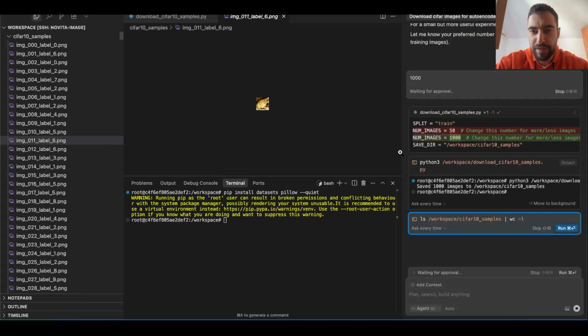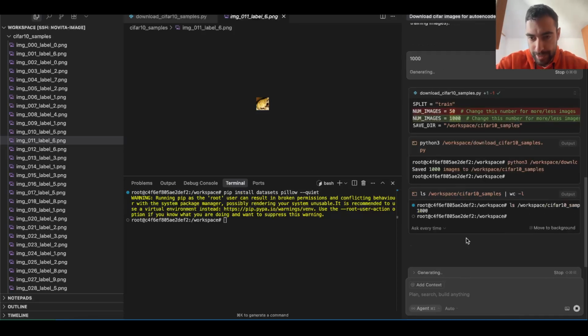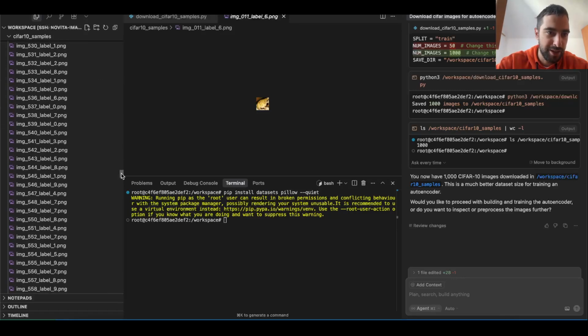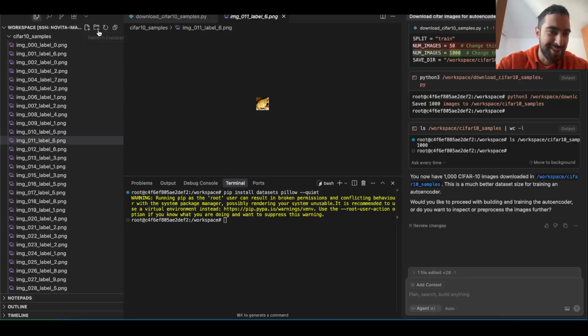And I don't even know if I'm logged in to Cursor because this VS Code is running in this GPU computer. So I don't know if this is free or this is my login. Anyways, I told it I want 1,000 images. Now you have 1,000. Oh my god. This is so good. I can't explain how good this vibe coding is. Let's continue with autoencoder.